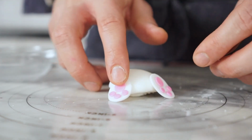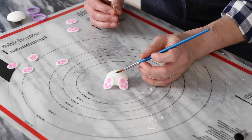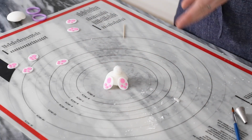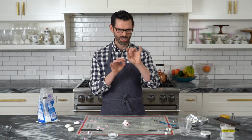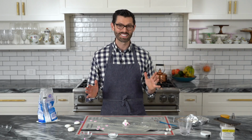There we go. And the finishing touch will be a big old fluffy bunny butt. There we go. Nice. It'll set, all be glued together, and while that's happening, we can make our cupcakes.